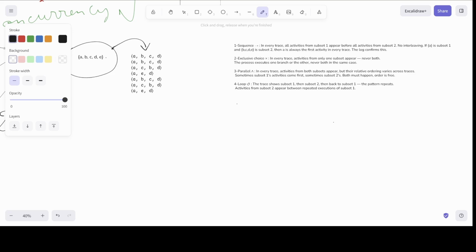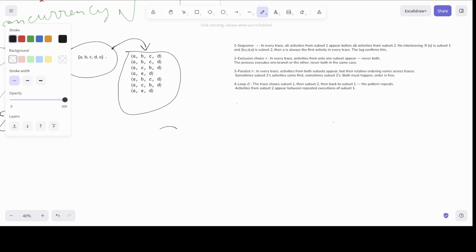So let's say we create 2 subsets from our trace, such that elements from subset 1 always appear before the elements of subset 2.